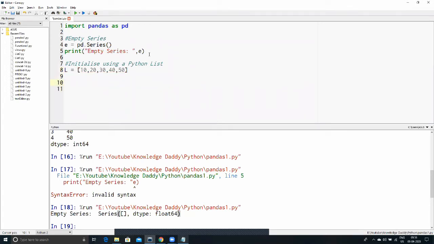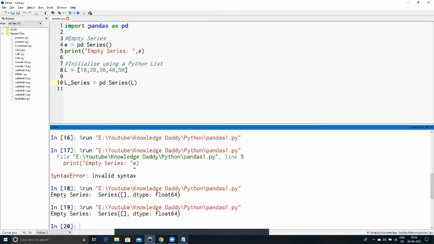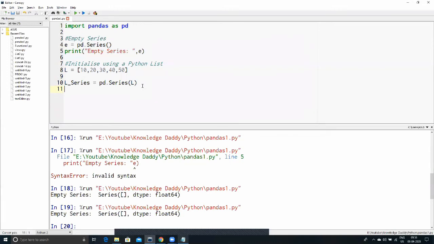And then we are writing L series is equal to pd.Series, and then we provide L. Now if we run the program, we'll see the empty series is getting printed because I've not given the print statement for L series.